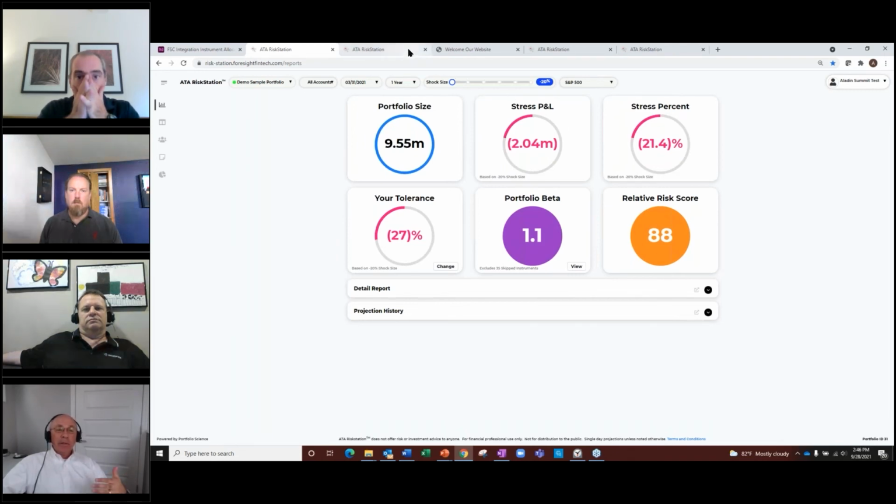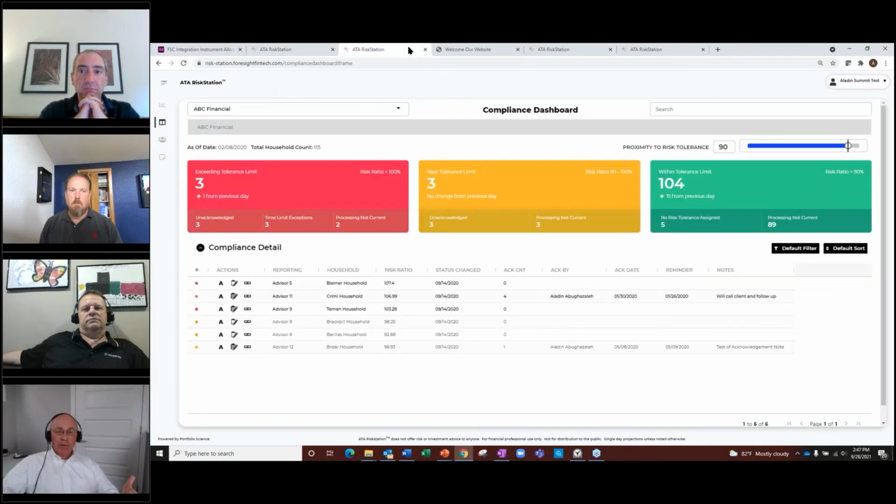Another area that I covered in the priorities was make this relevant for the user. So if you're an advisor and you come in and you need to be able to see the problem and then deal with it, an advisor can come in the morning and they can see, okay, I've got 104 clients that are green, they're within tolerance. I've got 3 that are elevated according to the firm. The firm defines elevated as this client is at 90% of their stated tolerance. And then I've got 3 clients that are actually currently projected above tolerance.